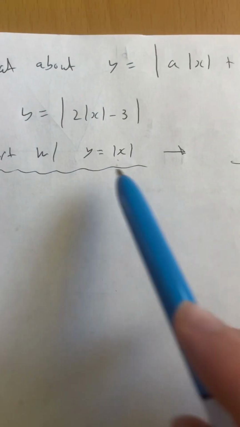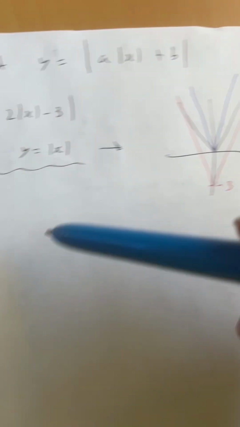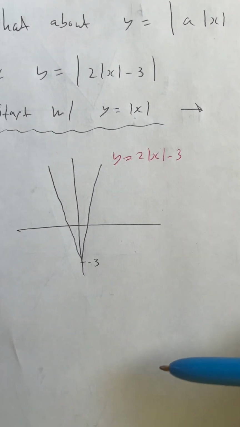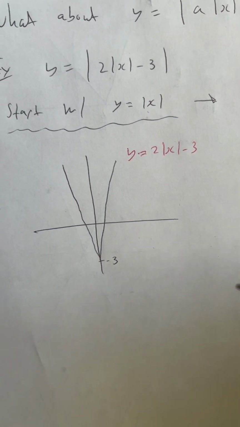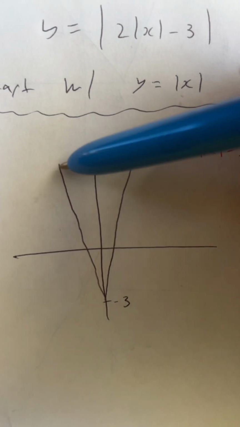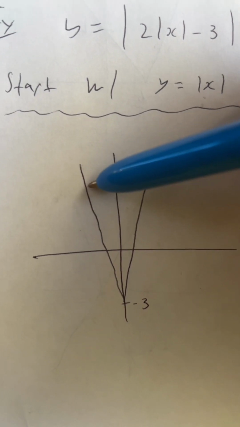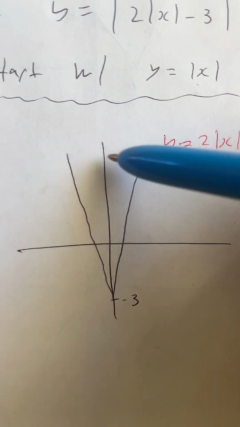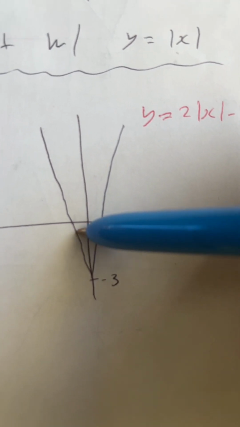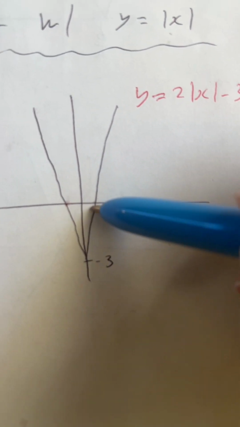Now, what we're going to do is take a modulus of this red V shape. I'm going to redraw this red V shape somewhere over here. Now, we're going to take a modulus of this. So remember, the modulus of a value is the magnitude of the value. So the magnitude of all these y values here is just the magnitude of the y values there. So these y values aren't changing when you take the modulus. But as soon as you hit this x-axis here, we've now got negative y values. So negative y values trapped between here and here.